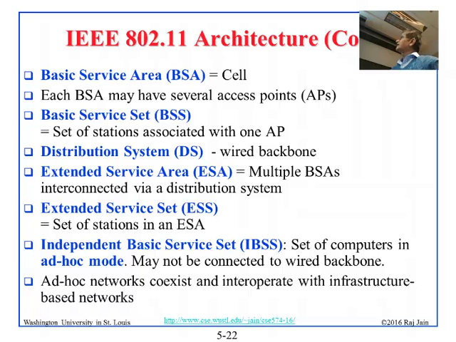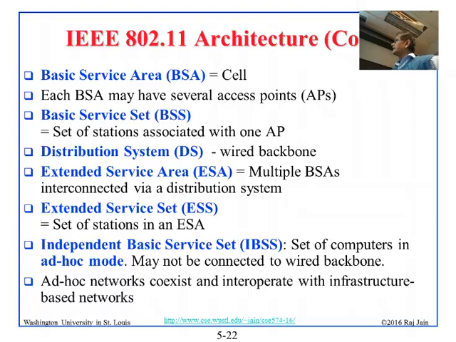So a basic service set is the set of stations. This is an area, these are the stations. This is the distribution system, the backplane. And then an extended service area is everything that is connected by a distribution system, like the whole Bustel, connected by many of these networks joined together with Ethernet, not one, many Ethernets, maybe one Ethernet even is possible. So that is called an extended service set. Extended service area and extended service set. IBSS is that ad hoc network. So independent basic service set is the set of computers in the ad hoc mode.